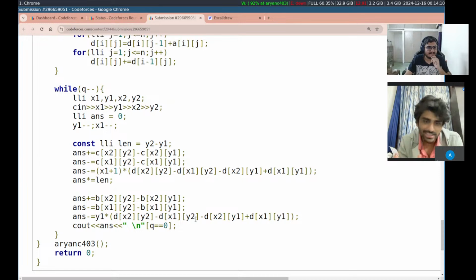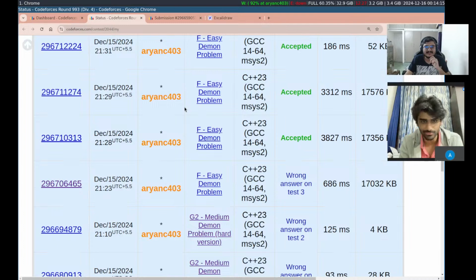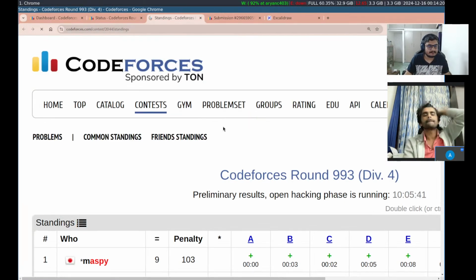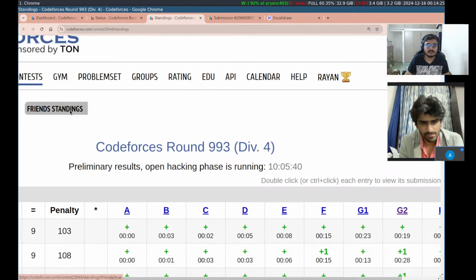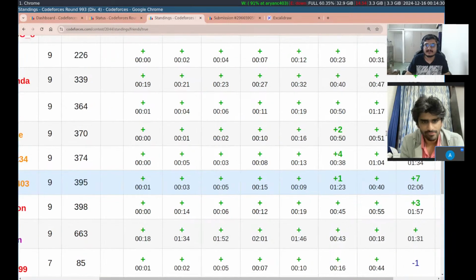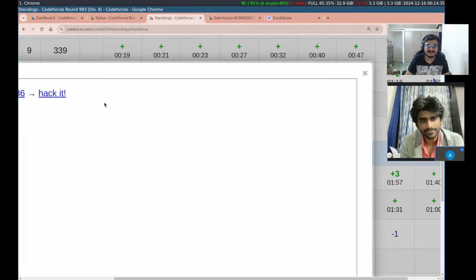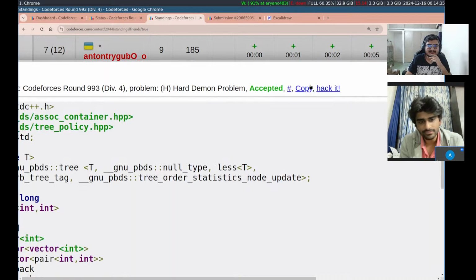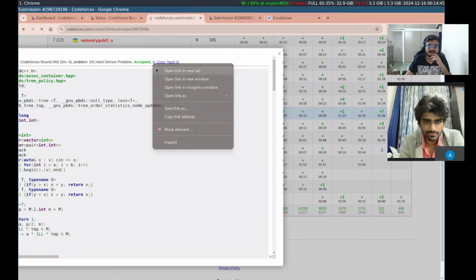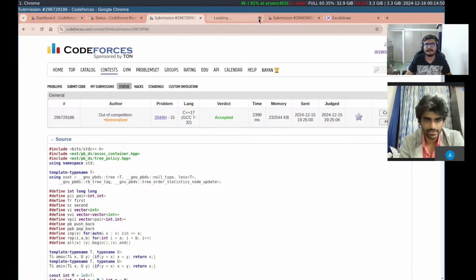I actually made a struct for 2D prefix sum, and my solution is way cleaner than this. Okay, I will look. I will open it. I'm assuming this was here. But yeah, it might have taken me a little more time to write.